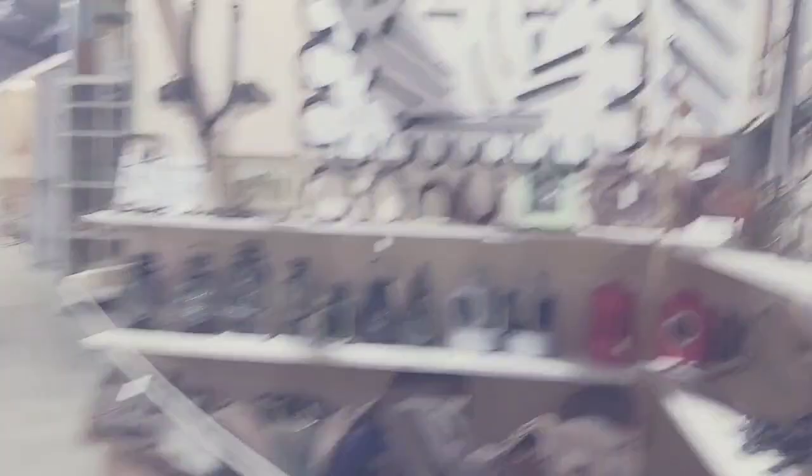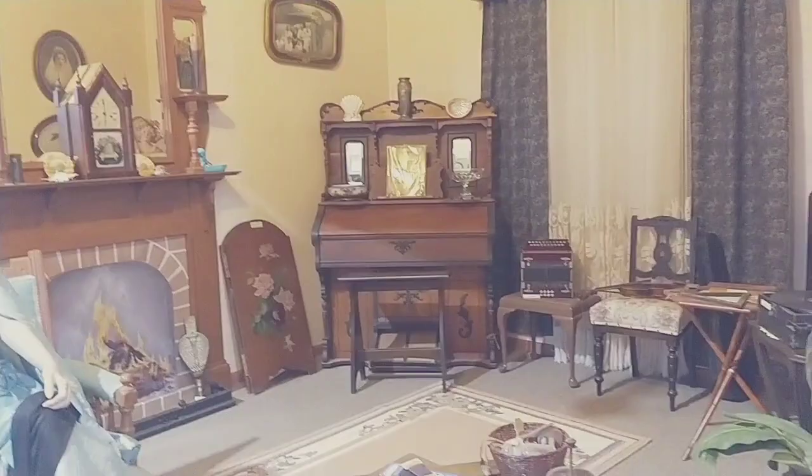Look at that — it looks like a beanie. I just love this. And there's something pretty cool. Oh look, a mannequin — creepy. I'm just going a little bit faster. Look in here, it looks like a house. Want to go in an old fashioned living room? Now you see what an old fashioned living room looks like, as well as in the movies. Look what she's wearing. And look — an old fashioned bedroom.